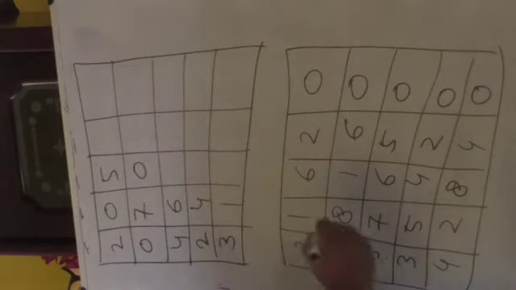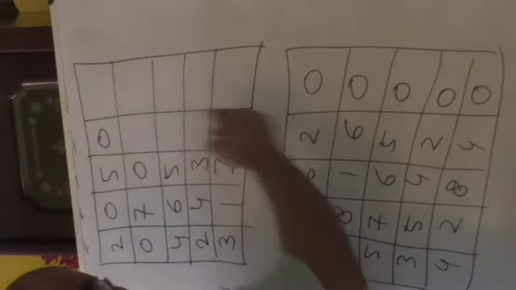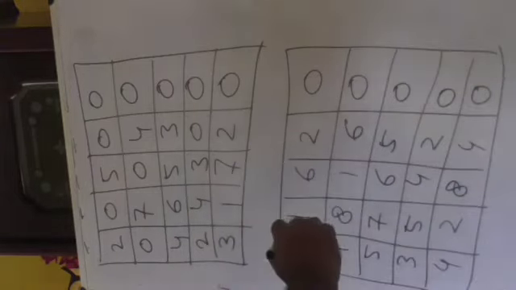Third column also minimum element is 1. So this becomes 5, 0, 5, 3, 7. Fourth column the minimum element is 2. So this becomes 0, 4, 3, 0 and 2. And obviously last column all of them are 0, so it will remain as unchanged. So we have already done the row operation and column operation. Now we will try to find out the assignment.